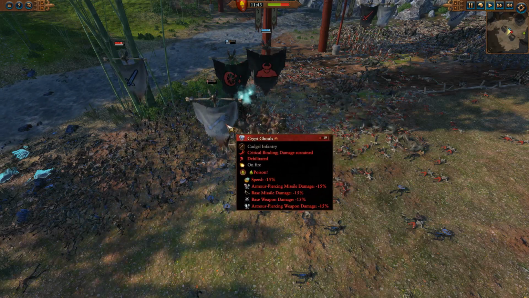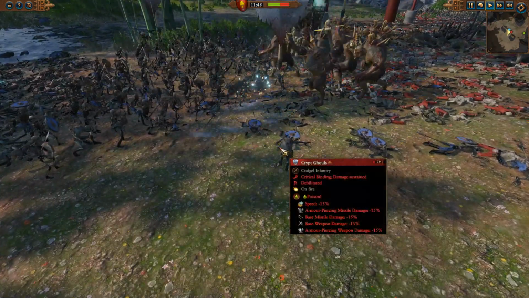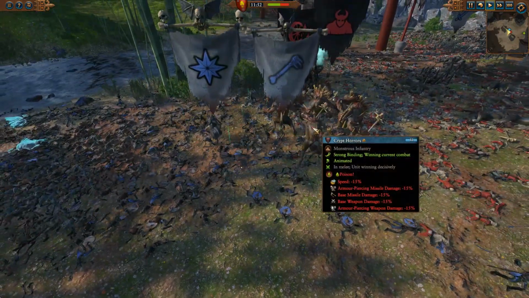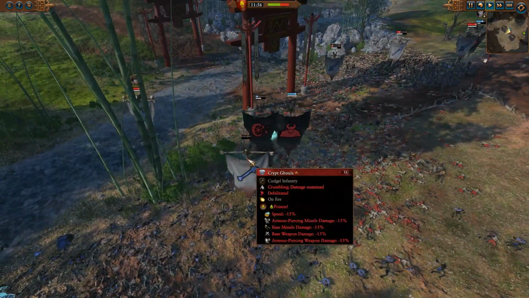Crypt Ghouls are remarkably effective. They used to be a pretty weak unit. You wouldn't really bother with Crypt Ghouls as much, but they have done a lot of work in buffing them in times gone. They've done a good job of that.